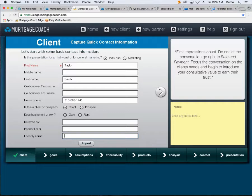You always want to make sure you add a friendly name, which is your descriptive name, when you are completing your presentations. So I want to do an annual mortgage review, and I'm just going to do year three so I know. And then, on that best practice, this is the area for clip notes. These clip notes are just for you as a lending professional. These notes are not shown on the presentation at all for the customer. So if you want to put your rapport, what the customer liked, what they didn't like, their goals, their hobbies, whatever you can use here to connect you and help you stay honest as you are building your presentation. Do they want impounds? Whatever the case may be, what is the goal here? Now that we have all of our information in this area, I want to save it by arrowing to the right.